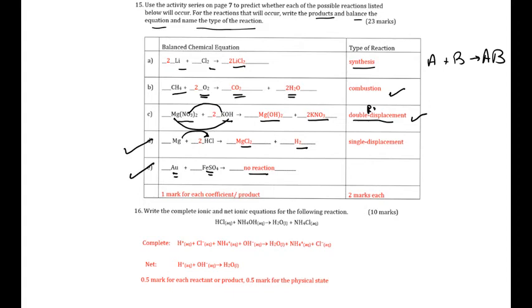Looking in the chemical reactivity series, you recognize that magnesium lies at the top of the series and it lies before hydrogen, while Au is the last element in the series and the iron is just above it, a long distance. So gold does not react with iron salt, while magnesium can react with hydrogen chloride or hydrogen sulfates. So here, no reaction. Last question, write complete ionic and net ionic equation for the following reaction.